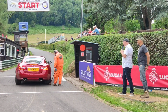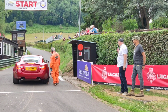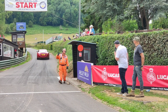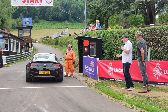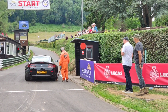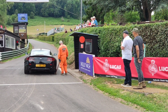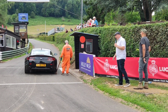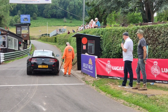They're not making a Morgan like that anymore, which is a bit of a surprise, but as you say, traditional craft still being used to create a Morgan to this day. However, when this car was launched, in the high modern technology Jaguar XK with a 4.2 litre V8, it was up against this in the same market for many a year, and this is of course the V8 powered Vantage, and this was a great period in history for Aston Martin. They were racing so successfully in GT, both of these V8 powered cars.